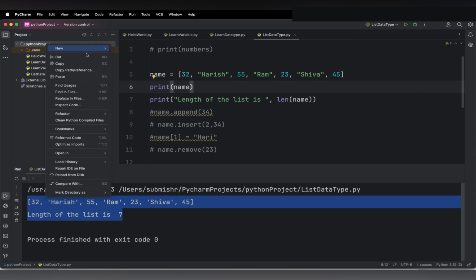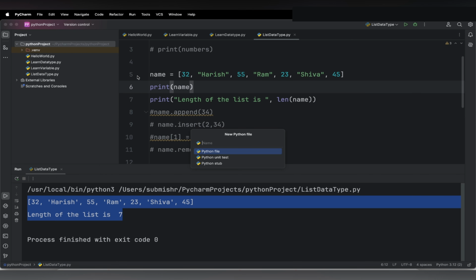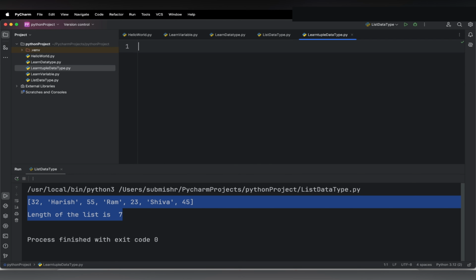So let me create a new Python file and name it learn tuple data type. Okay, let's create a tuple. I will name it students equal to, and I told you, right, a tuple will always be in a round bracket. So let's say Rajesh, and we can take different types of data, right?